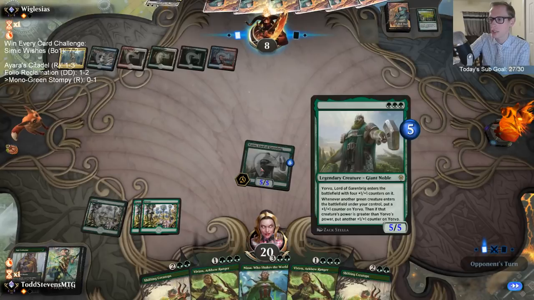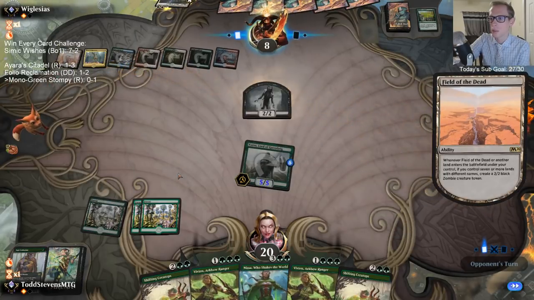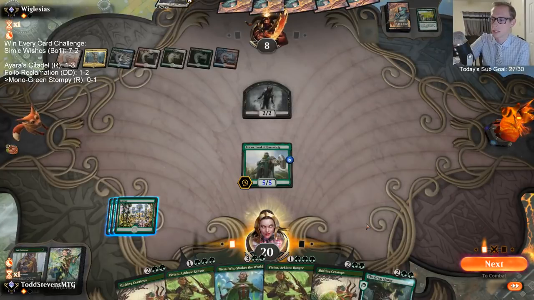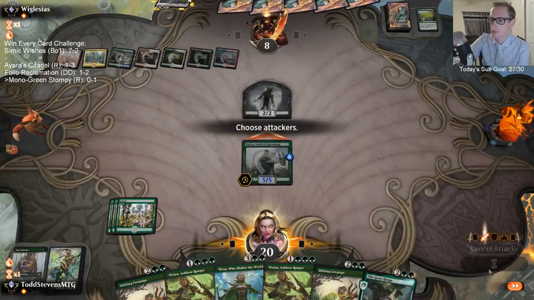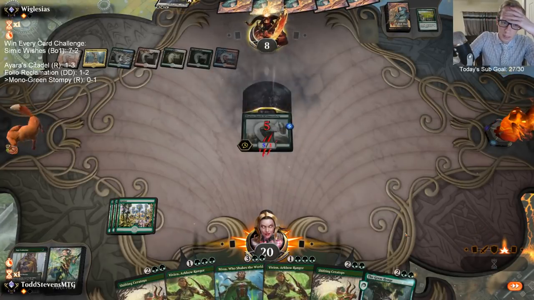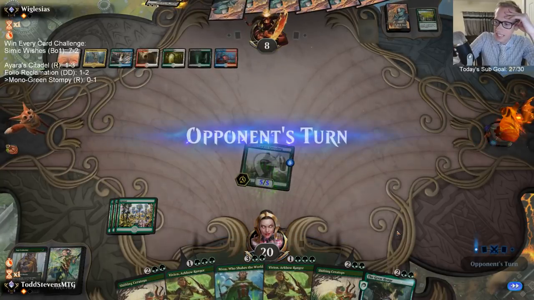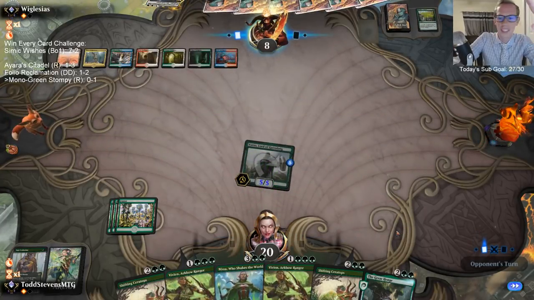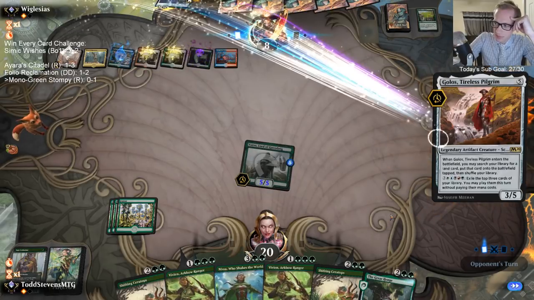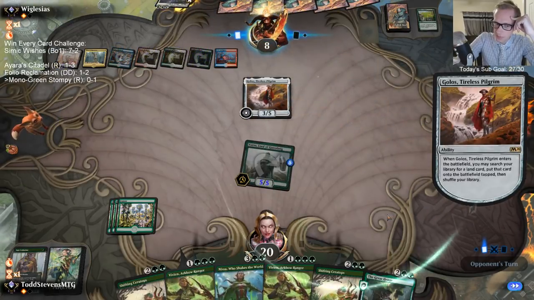Oh, non-giant. This thing's a giant. Well, that's cool. Come on, land! Yeah, we started with three lands in our hand. All I needed to do was draw one. Out of all these draws, I just needed to draw one land. Just one.